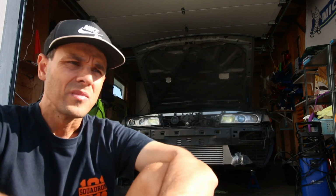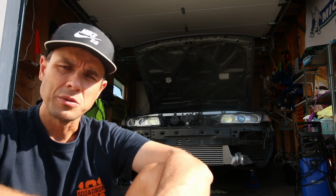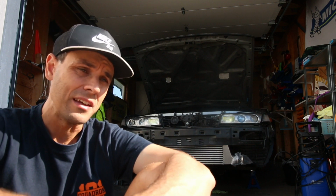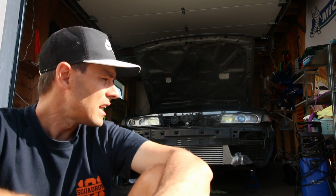A few problems with it, though. It was using a lot of fuel. I was a little bit suspect on the tune that was done with the car. There's a few problems that I saw with it, so I always want to get it tuned properly, so I left that later. So I drove it around the spring of this year, like that.